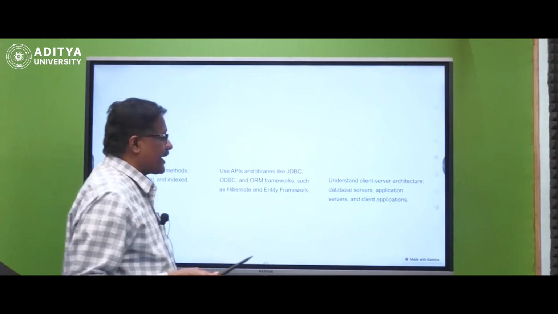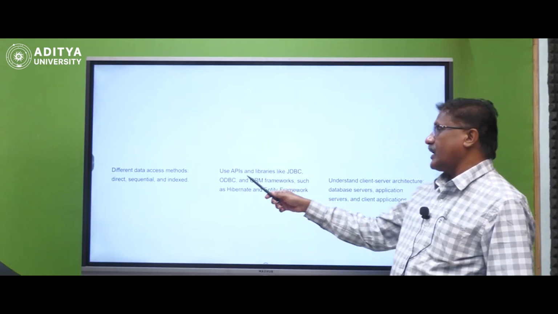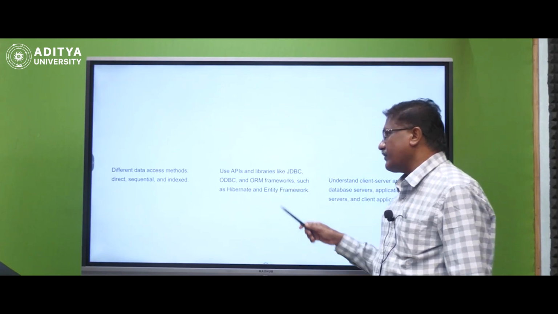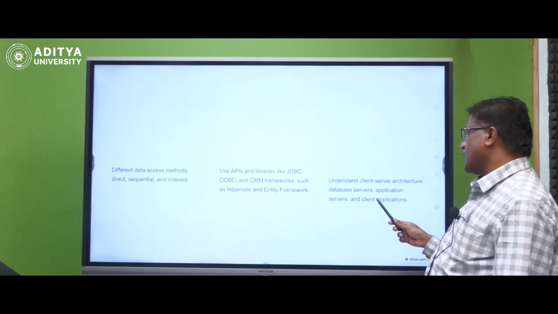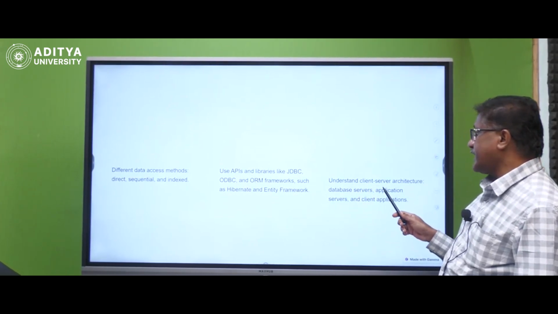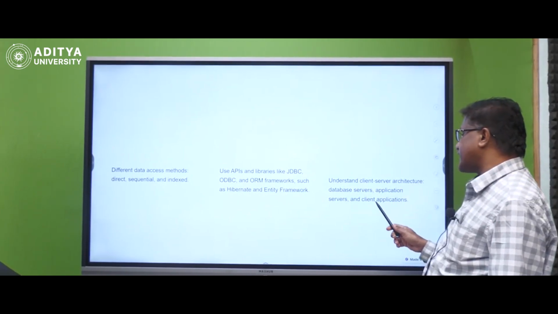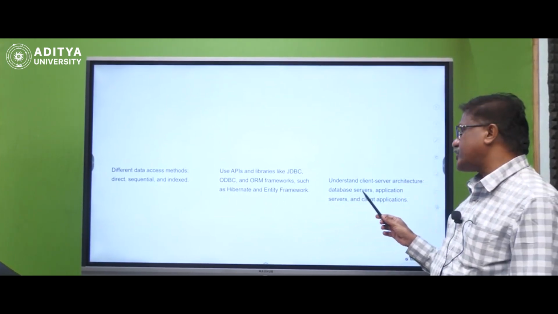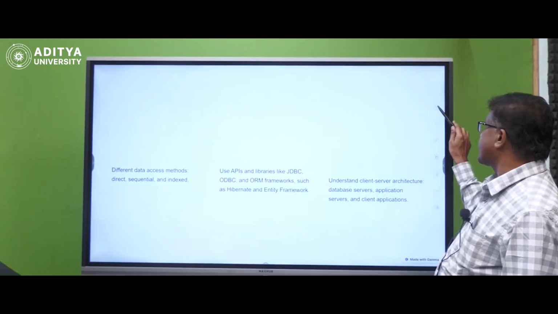Now we are using APIs. API is nothing but application program interface, where the libraries include JDBC (Java Database Connectivity), ODBC (Open Database Connectivity), Oracle Resource Manager, and Entity Framework. Everything helps us access the data through various connectivity tools. It follows the client-server mechanism. Client-server is one type of environment with a data server, an application server and client applications, the three different stages. Data can be moved from the database server to the application server to the client applications.